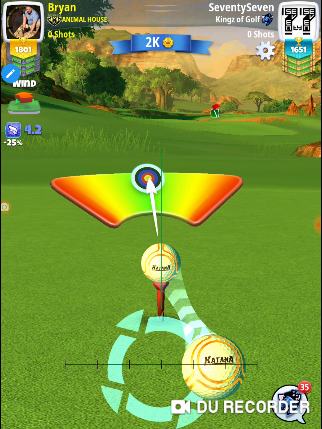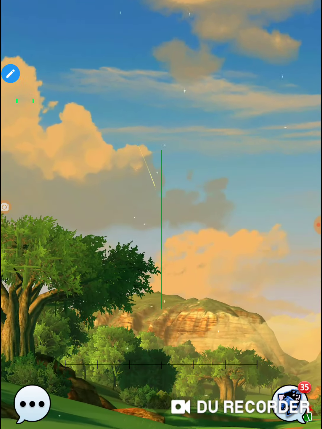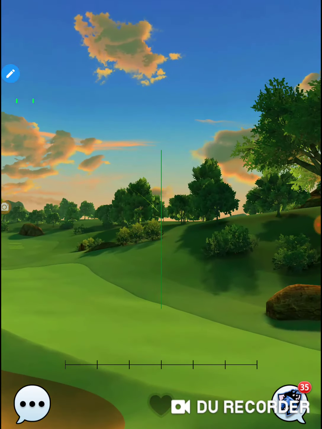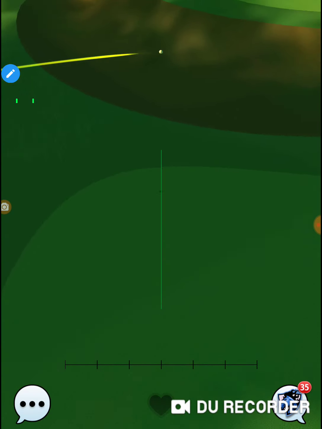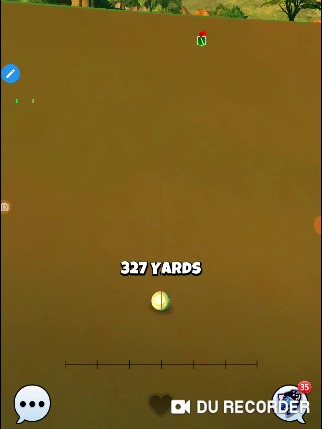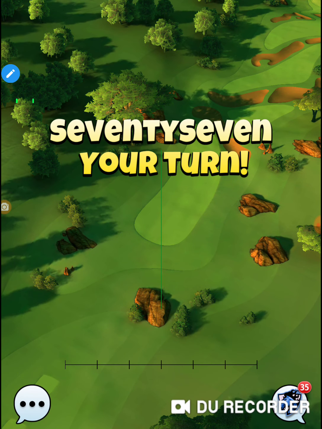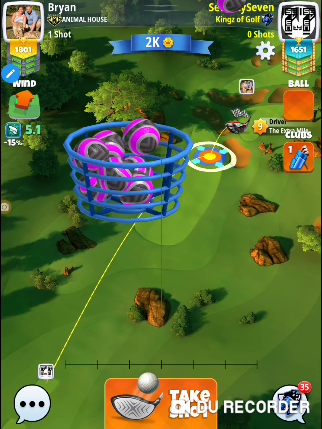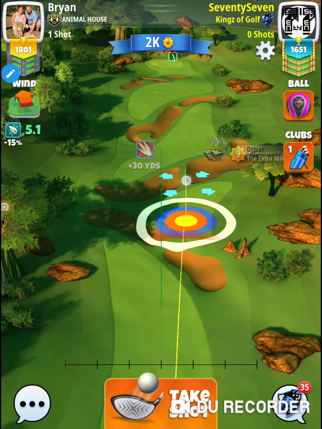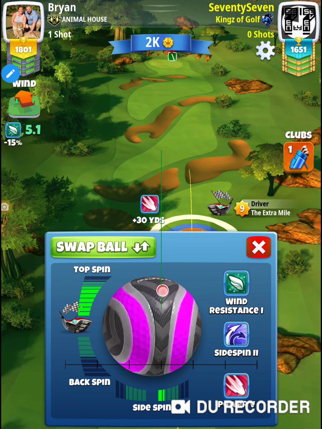Why does this shot look like it's not going to work? Because it didn't. I mean, that looked like exactly where it was going to go. I know curl's not represented in your ball guide, but it looked like that was just where it was going to go. Actually, it looked like it was going to hit in the rough over here and not even get over to the sand.